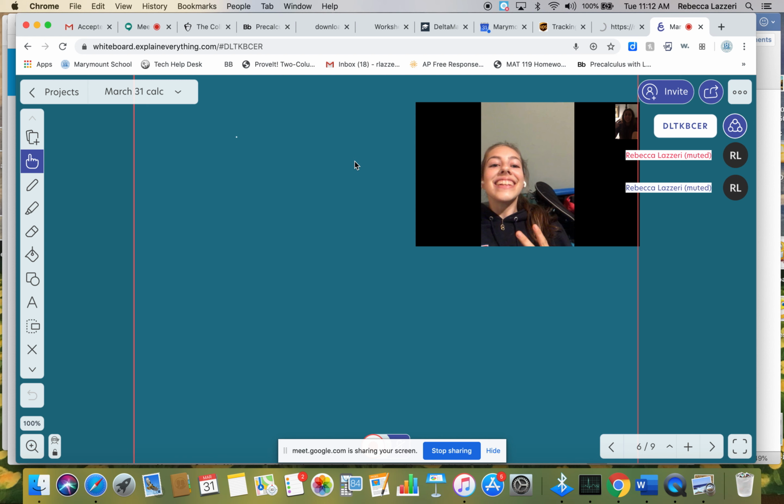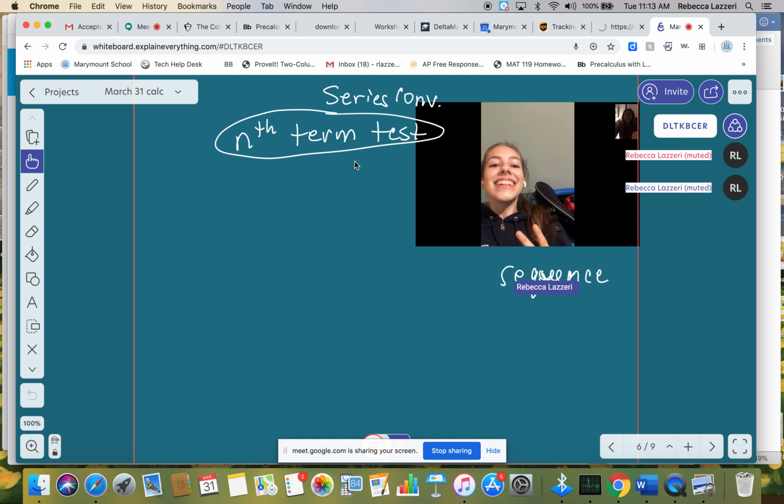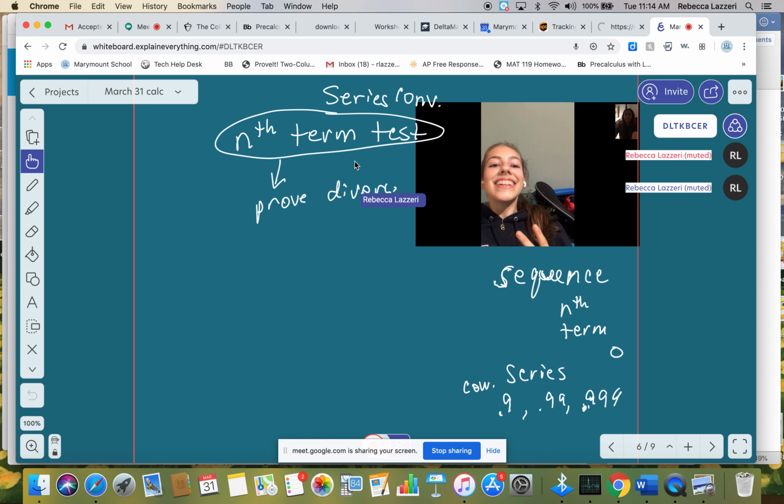Okay, so what you're supposed to know right now is there's something called an nth term test. You really need to watch the AP exam and see what word they use. If they all of a sudden start talking about a sequence converging, they just mean you can see it's getting closer and closer to 1. That's called converging. The nth term test can only prove divergence. It cannot prove convergence, but it means you better at least look at it, okay?